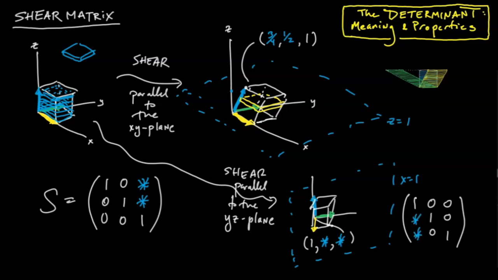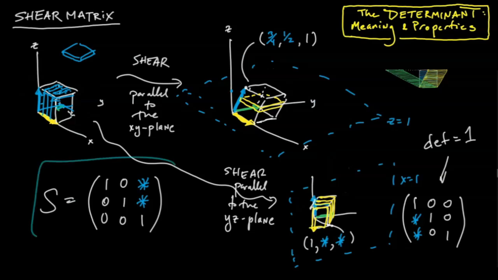And yes, once again, the determinant will be 1, because when we're doing a shear, we're just moving some infinitesimally thin slabs, although in this case, instead of thinking of them stacked up like that, we would have them stacked up like this, and then they would get sheared into new positions. You get the idea.